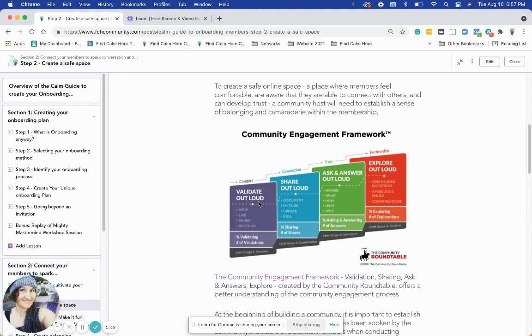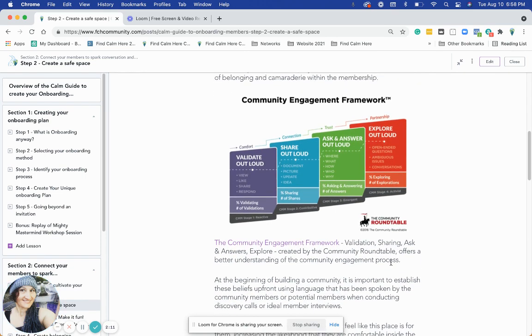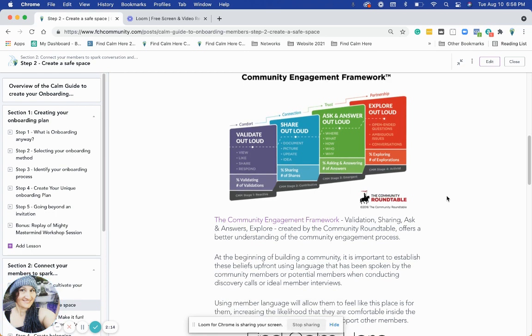Connection is more in the framework of, you know, they're really engaged, they're uploading their image, they're doing their profile, they have ideas they want to share, or their documents or resources. Then asking and answering questions of all of those different who, what, where, when, why. And then the partnership aspect of maybe connecting in more detail further. So that's one of the engagement processes you can look at there, and there's more resources around that.